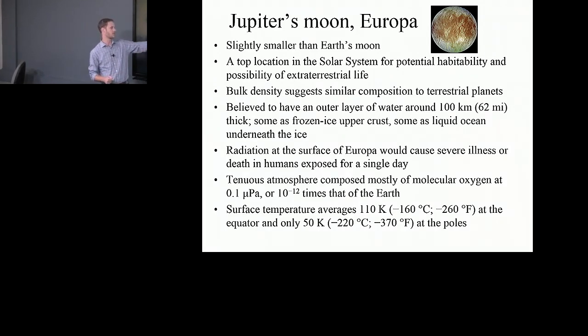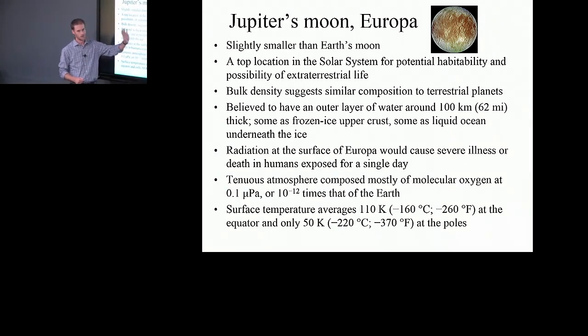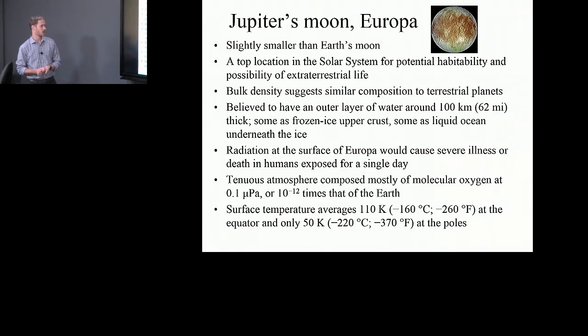But underneath that frozen upper crust of ice, depending on who you ask, most planetary astronomers and various models think that there's some liquid ocean underneath that ice. So if you delve down deep enough, the core of the planet is warm enough to heat up the water and keeps at least some of it liquid. How deep is to be determined. It may be quite deep, miles deep, so you can't just break through with a pickaxe. But if you delve deep enough, you may be able to actually get to liquid water.